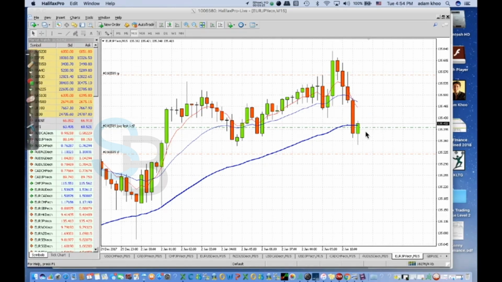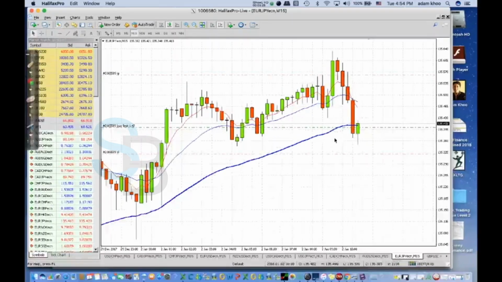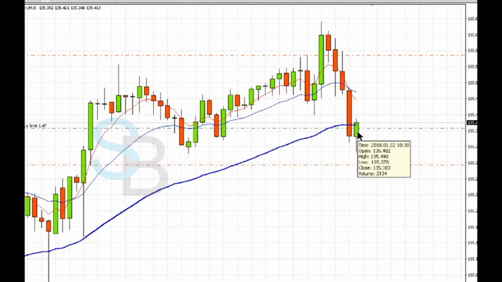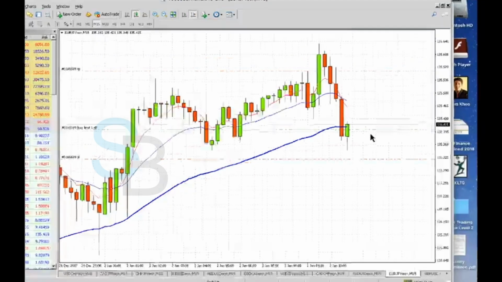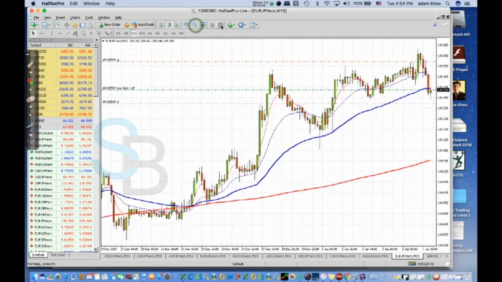As you can see, it's finding support at the 50. As we anticipated, the 50 is a strong support. We want the price to come down to fill at the green level, at 135.40, and anticipate it'll bounce back up. And notice our profit target is below the recent high. Okay, so let's see if this turns out to be a winning trade.